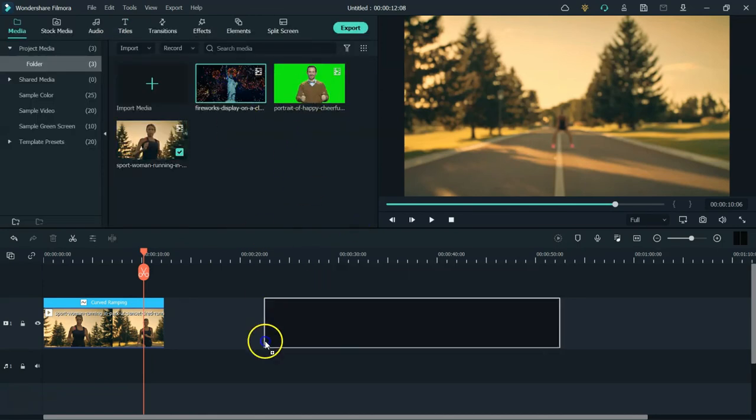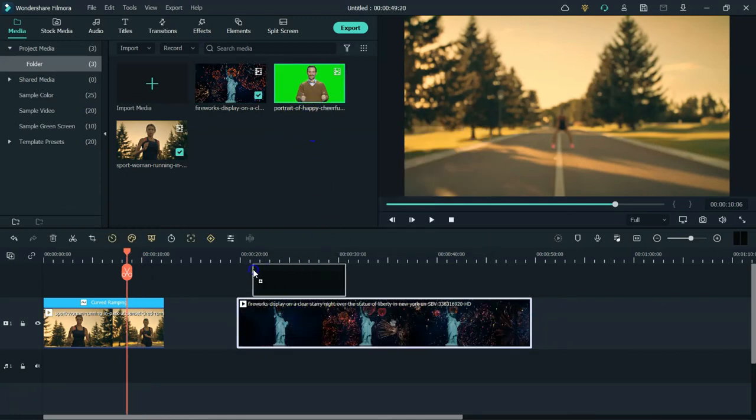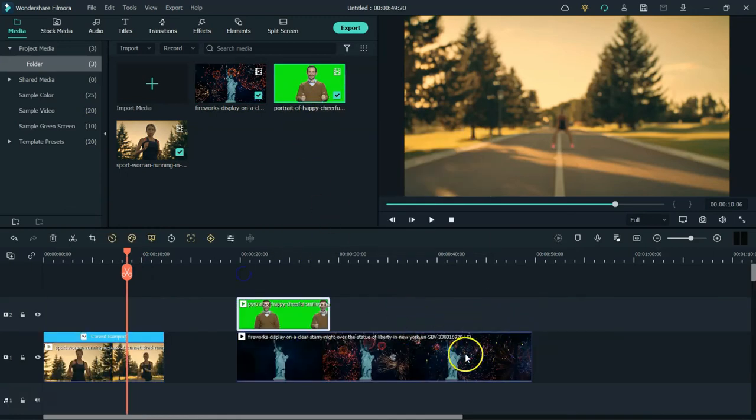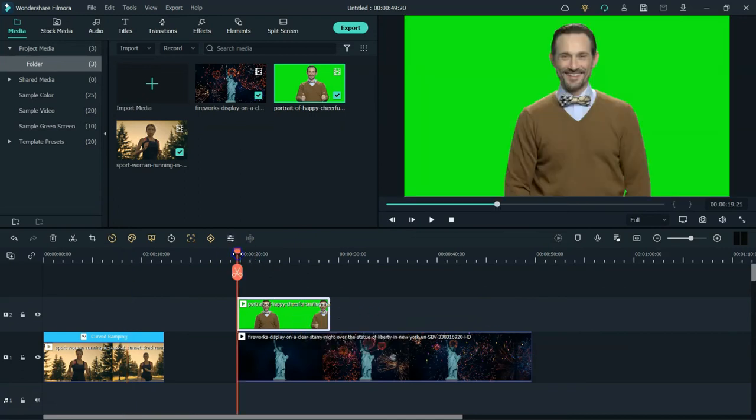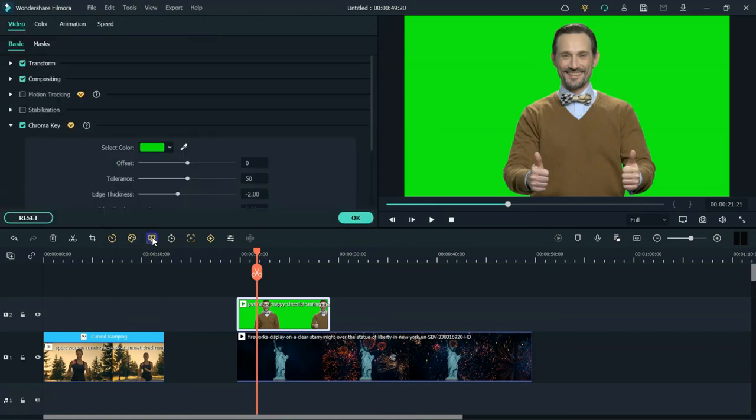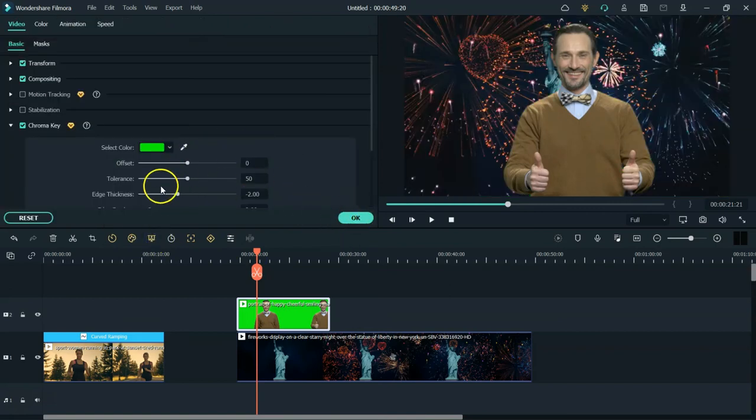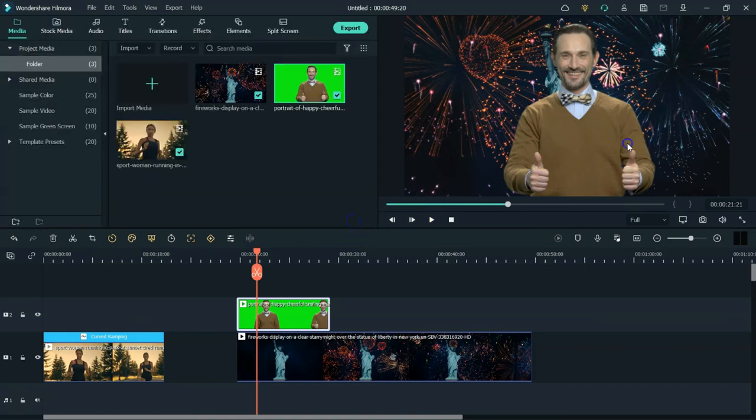And let's say I want to have this fireworks display. Yeah, we'll keep it the same. And then I want to put this guy in the fireworks display. So we'll move our playhead over here. So again, the green screen stuff's still the same way. You can just go over here, click to the screen, gets rid of it. You can adjust it, offset, feather, what have you. And we're just going to hit OK for today's purposes.